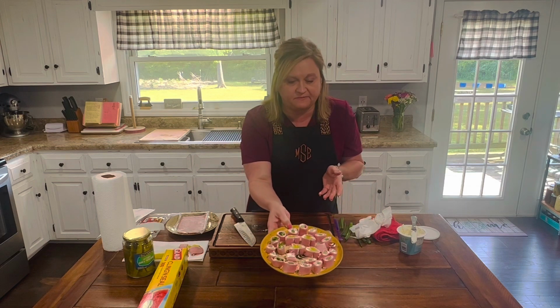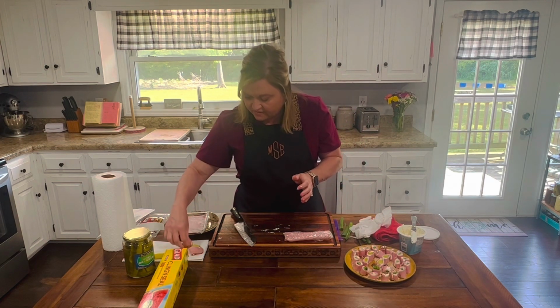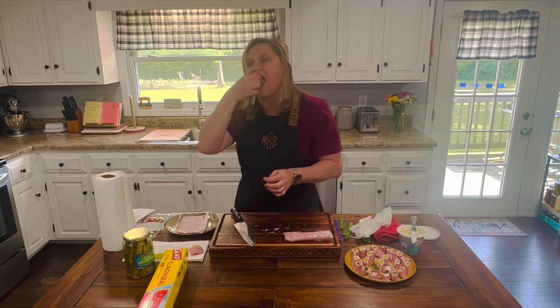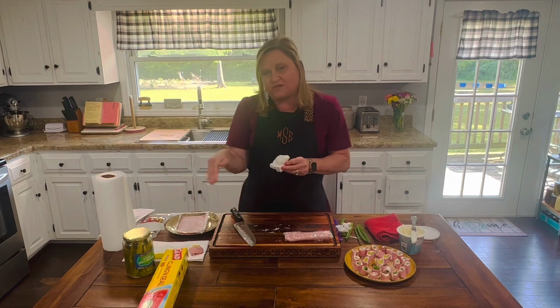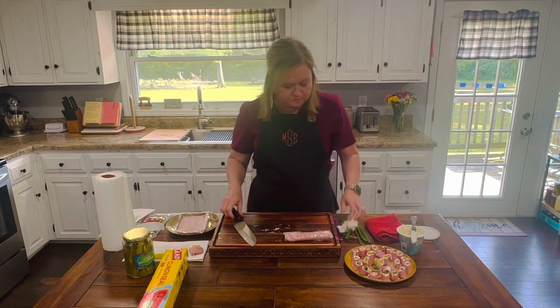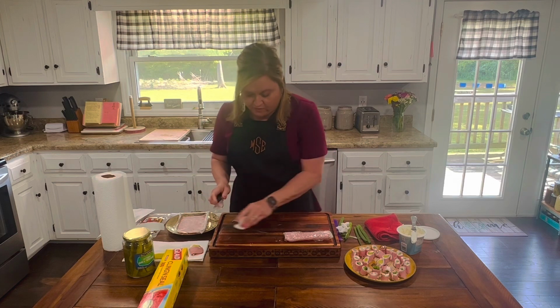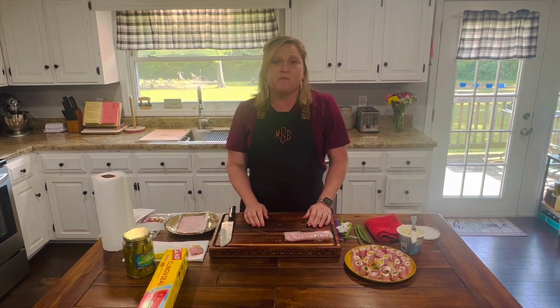And there you have it. Little tray. And I'm going to try my pickle one over here that fell. Whoop, it's falling apart for sure. Yeah. Crunch from the pickle, creaminess from the cream cheese, so good. All right, guys, there it is, ham rolls. Try this and let me know what you think.